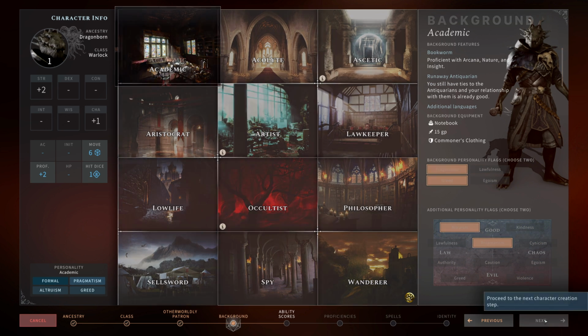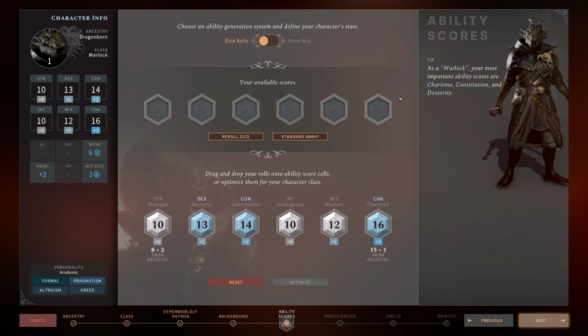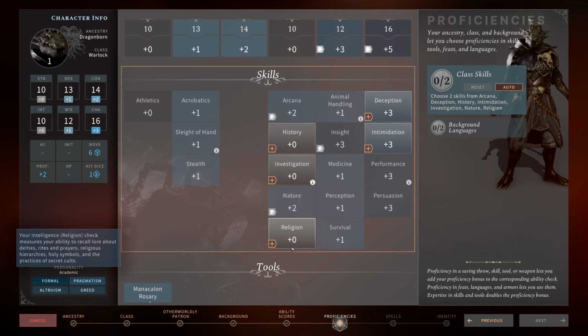So we're gonna pick some stuff here. We'll just do standard array, optimize. Because we did the Draconic, we get a +2 in our Strength, and then a +1 in Charisma. So if you're going to go Draconic, you're probably going to have to roll some pretty good rolls because you do need a good Charisma, Dex, and Con. Dex for your armor, Charisma for everything else, and then Constitution because you need hit points, right? So let's just roll with this.